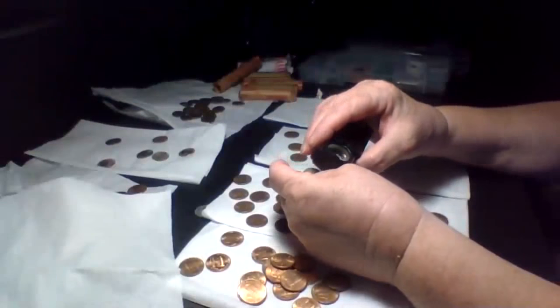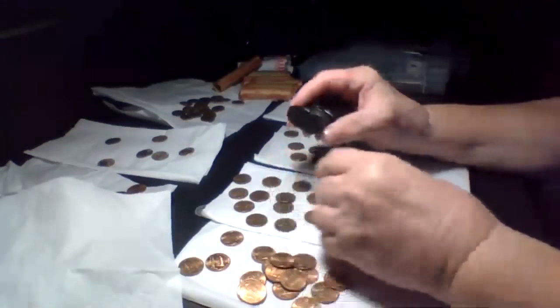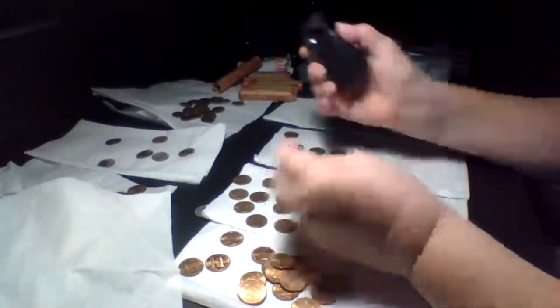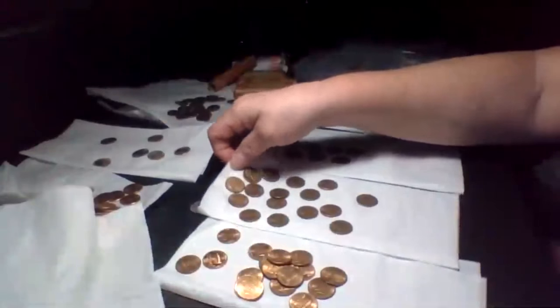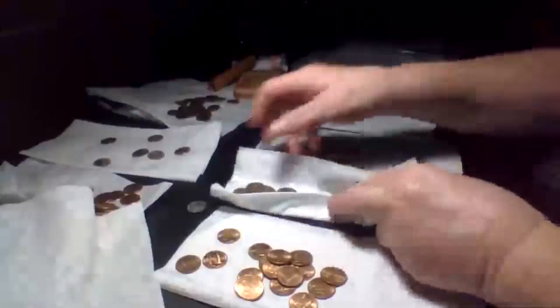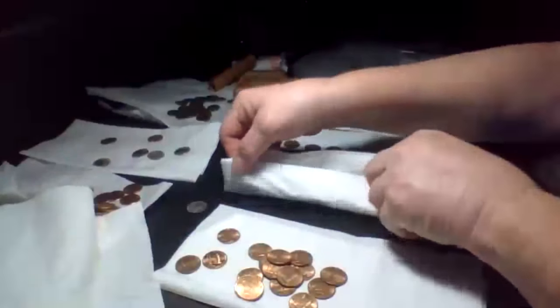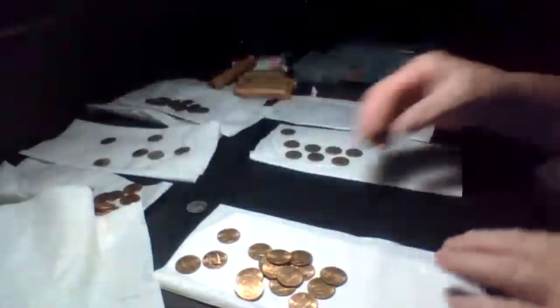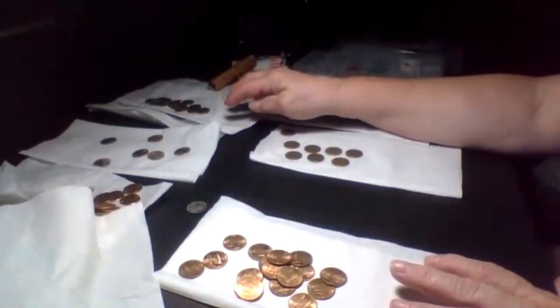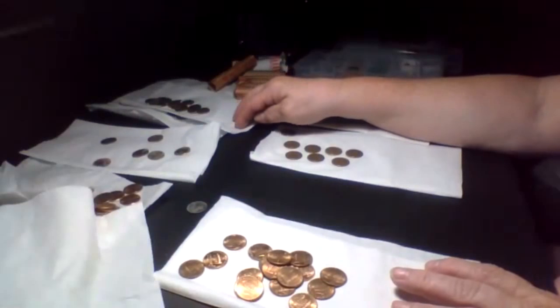Let's see, what is this? An 88. 86. All right, so these, I know this is kind of awkward, I haven't done this like this before, but I got this new table and it just doesn't seem like it's gentle on the coin, so figured I'd put them in that. So those are non-shield and they are also non-copper.